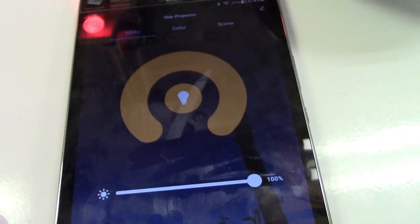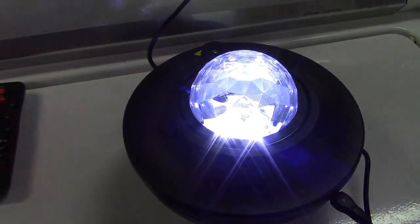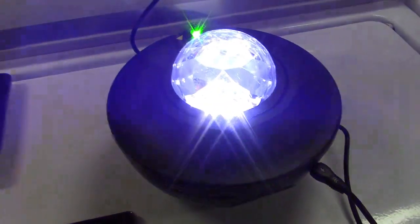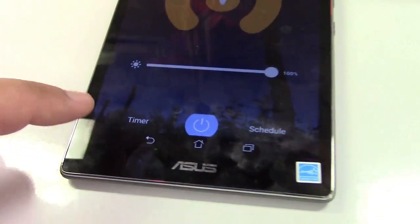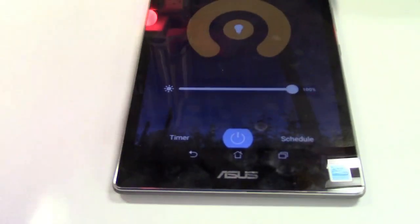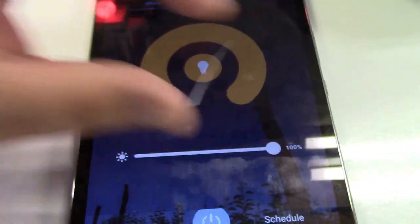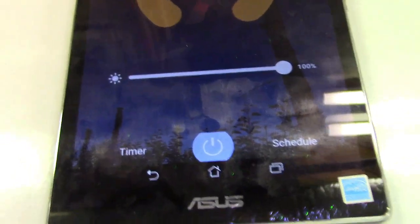Right now it's in white mode. We can turn the brightness down and it dims down; I'll set it brighter and it goes brighter. You can turn it off if you want, and on, and play with all of that. There's also a timer and a schedule. The schedule timer is like the remote's one and two hour option, but now you have full control of however long you really want. The schedule works like one of those old-school plug-in lamp timers — you can have it turn on at a particular time on a particular day and turn off at a particular time on a particular day.